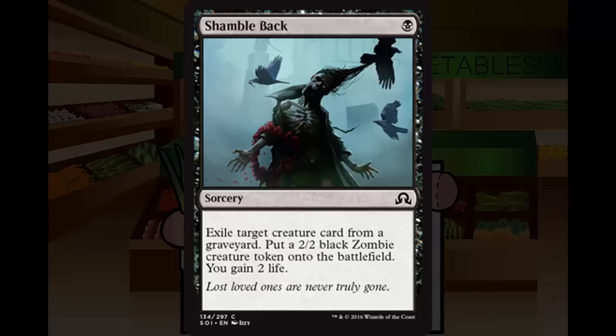It doesn't likely turn off Delirium too consistently, since creatures should be the most common card and the easiest card to get into the graveyard. Ultimately, I just don't think this is good enough for a main deck. I think you could play it if you were desperate, but I generally don't want to be there. C-, I don't really like Shambleback. I ain't no Shambleback girl.